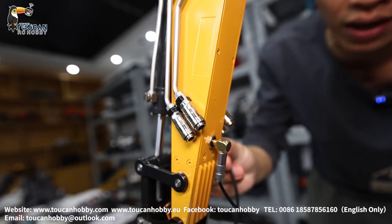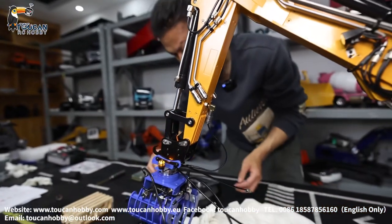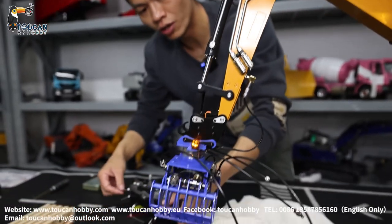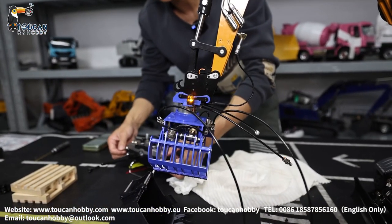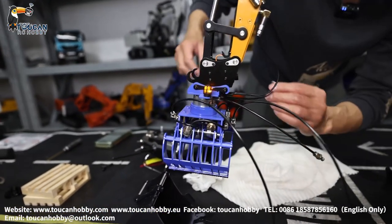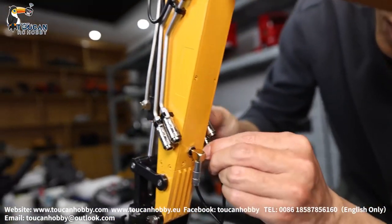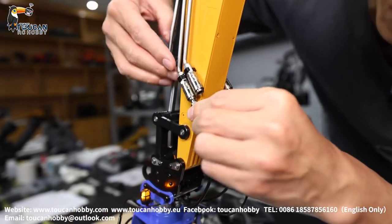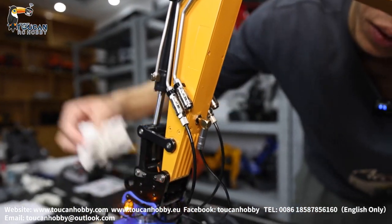So let's connect them. First, yeah, stop the pump. Open all the valves and the two channels for the spare one. Open the valve, release the pressure, so no oil spills out. Okay, lock. Yeah, locked.